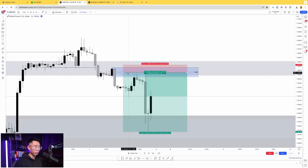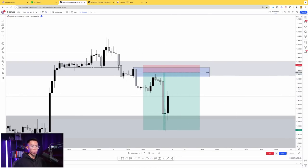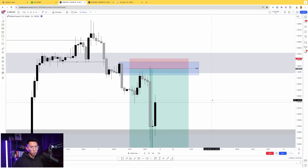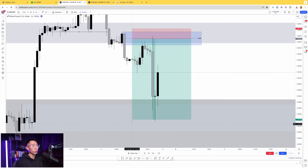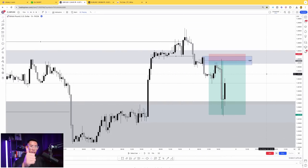So that is when I entered for the trade, placed my stop loss above this order block right there and took profit at this demand zone. And that was a pretty fast trade. This was a very simple short position. I got tapped into this trade somewhere right around here at a 50% level, and price just goes straight down to the demand zone before actually going back up. So yeah, simple trade, market mechanics.